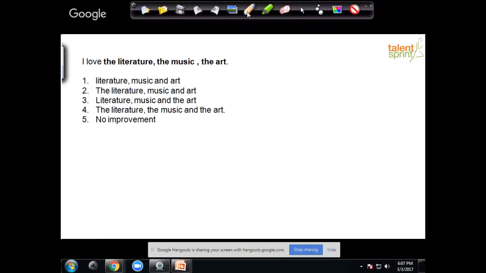There are certain situations where you need to omit the article. For example, proper nouns, right? With names, we don't use the article in front of proper nouns. We don't use articles in front of abstract nouns, right? So for example, "Freedom is misused," or "Honesty is the best policy," right? So honesty and freedom are abstract nouns. So we don't say "the honesty is the best policy" or "the freedom is misused."